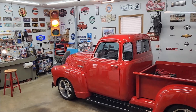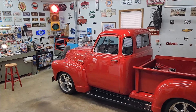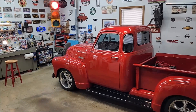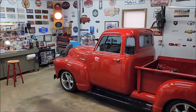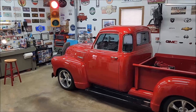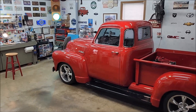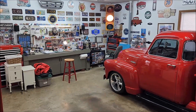All right fellas, I'm out here in the garage this morning. It's a beautiful day outside, the sun is shining, supposed to get up into the low 50s today, but the wind is going to be 10 to 15 miles an hour with 25 mile-an-hour gusts. I had planned to get out in the front yard and suck up the last of the leaves off my Bradford pear, but I'm not going to get out there in this heavy wind with leaves blowing everywhere, so I opted to come out here in the garage and get some things done.